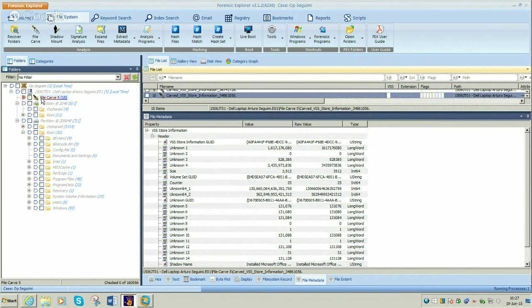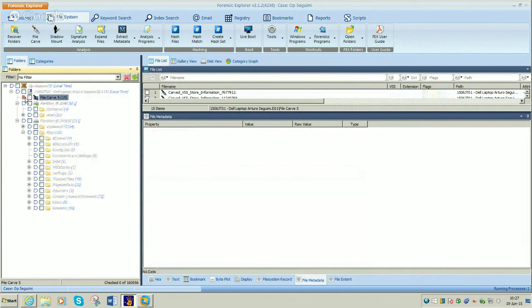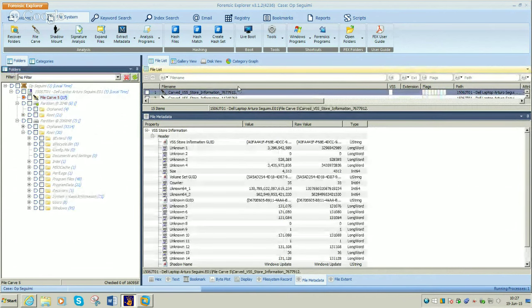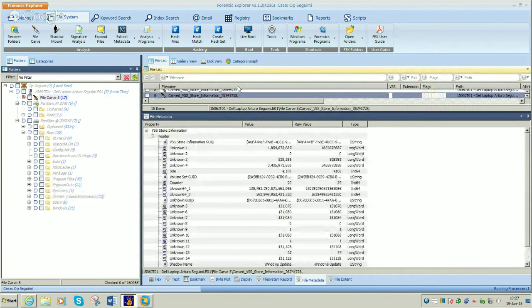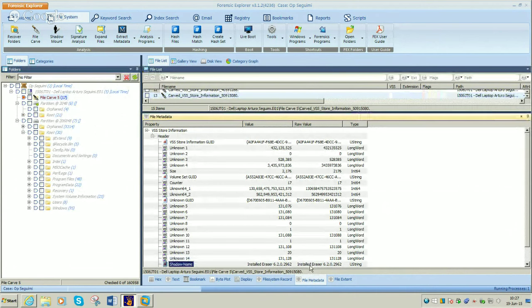Let's just refresh this because we've got a few more coming in there. And again, going down. Installed Eraser. Now, I'm sure you don't have to be a brain surgeon to work this out. Remember when we looked at this within our virtual machine, there was no restore point called Installed Eraser.